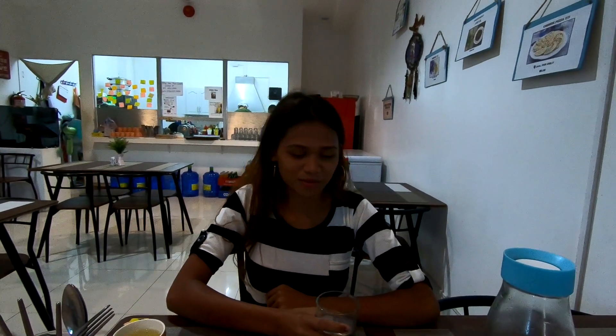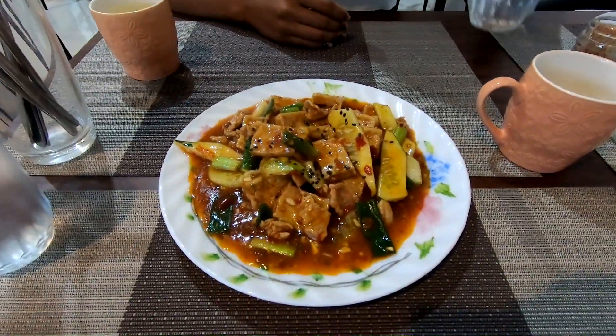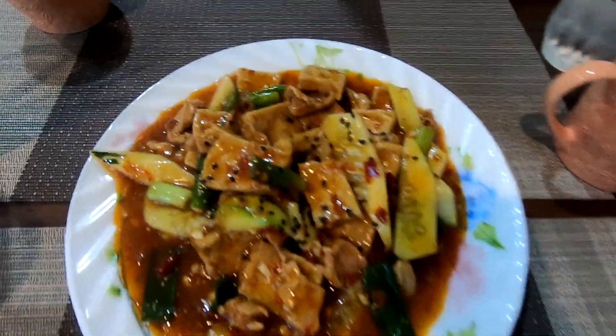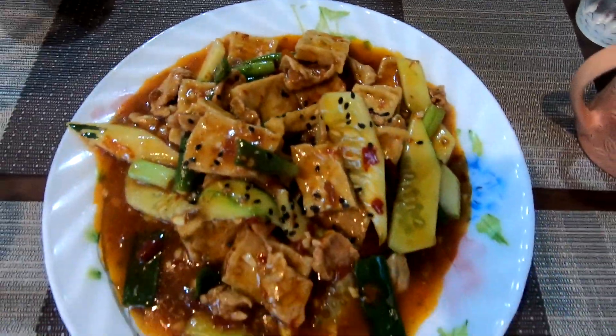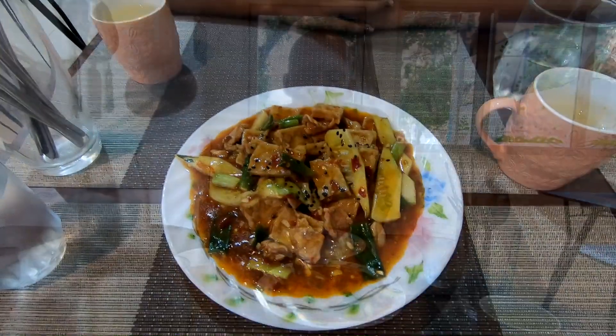Tampo — a Filipino thing. I talk too much, sorry! The first meal that came out is the family tofu, about 140 pesos, very cheap. Tofu is good for you and it's got a bunch of vegetables in there. Good texture, not slimy, and it's got a bit of heat. I like it — it's good.